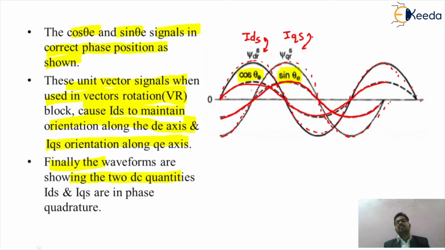From that particular thing, we are getting the value of the flux, that is the direct axis flux. We call it psi drs with respect to the rotor circuit. Similarly, if you want to get the value of iqs, it will be the quadrature axis rotor current, which will be responsible for the quadrature axis rotor flux. So these all quantities are in phase with each other. We are getting this very important concept by means of this diagram.